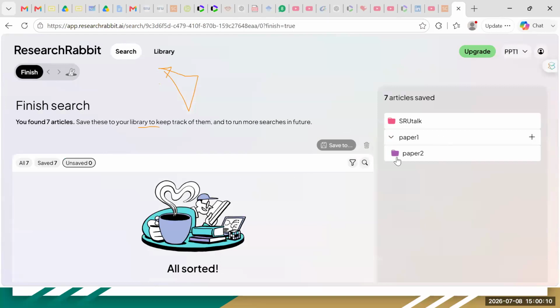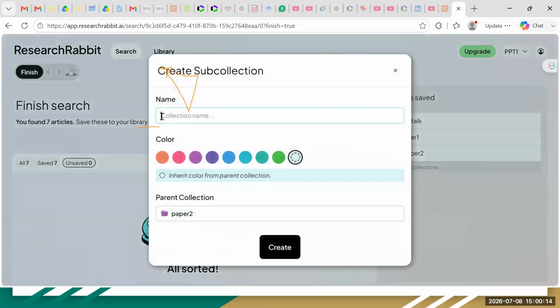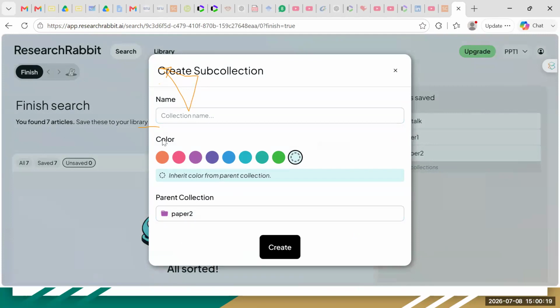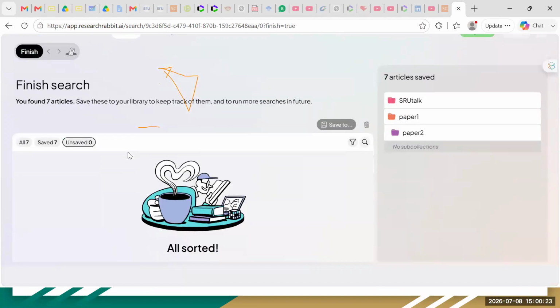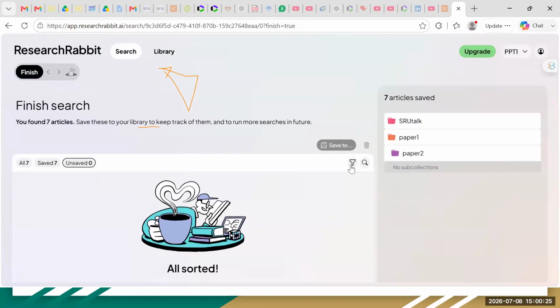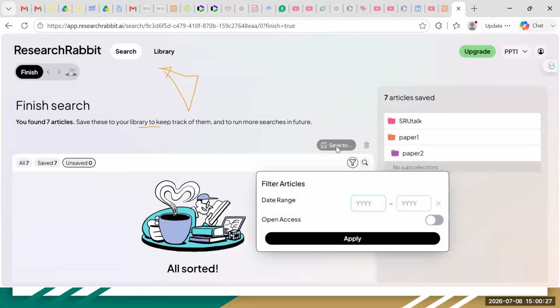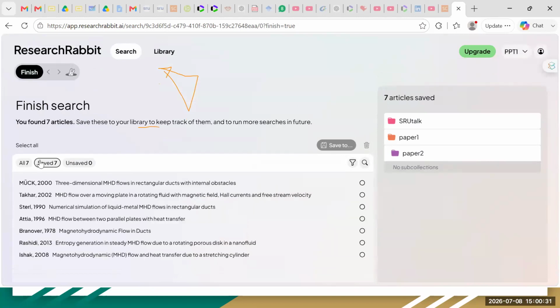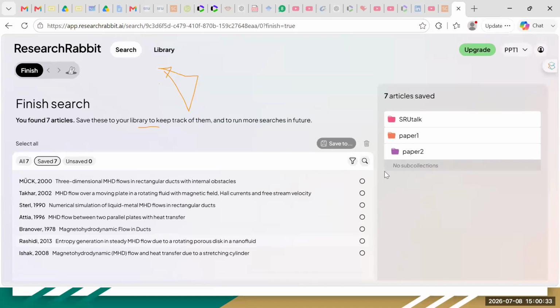Then once you have this, right? This paper two collection, whatever we have, if we want to convert it, so here from day to date, these are the saved options, right? These are the articles that we saved.